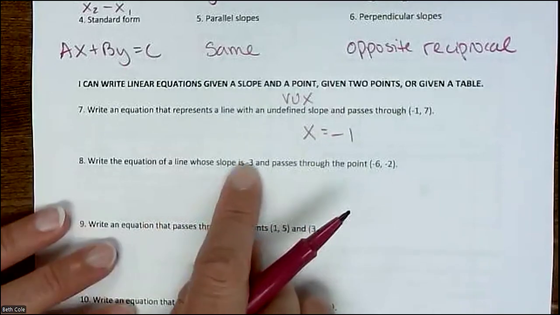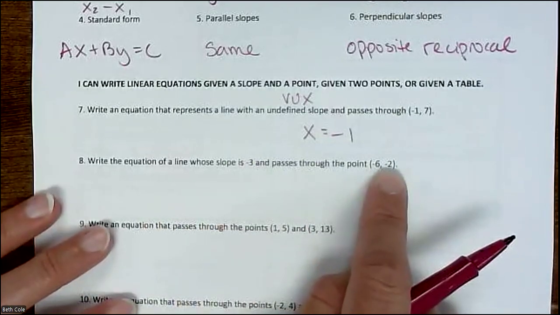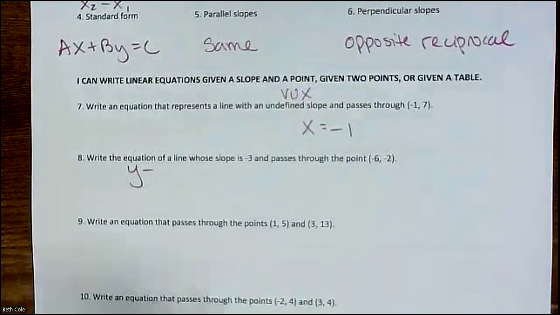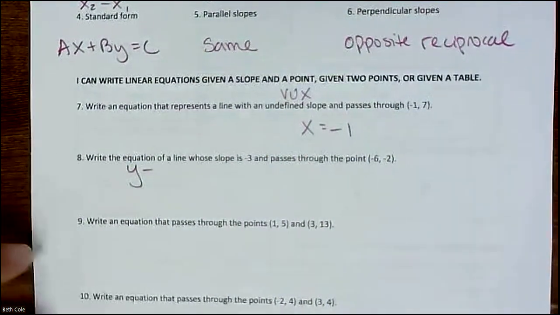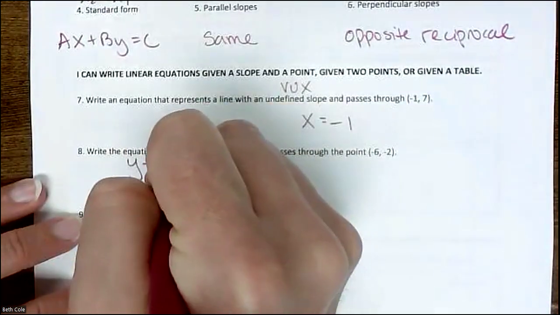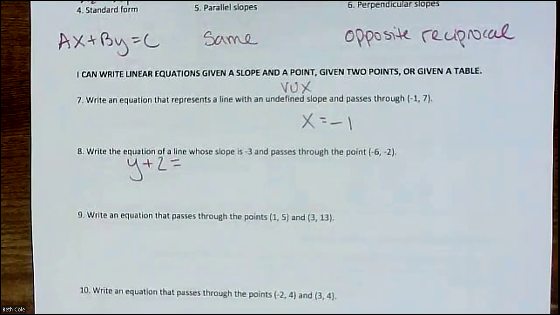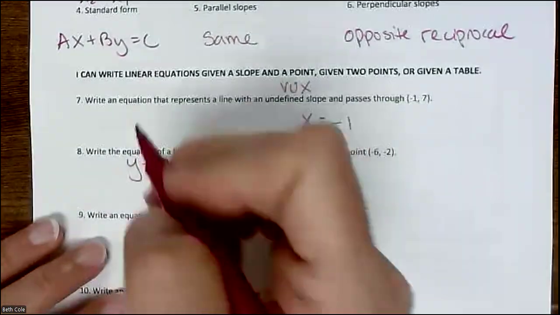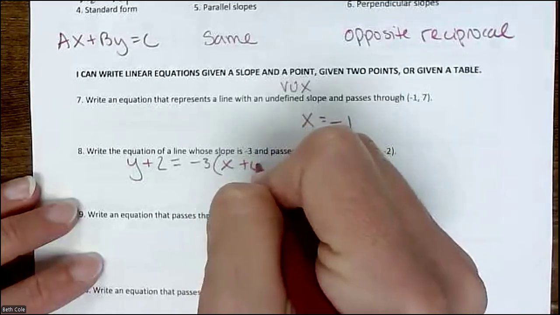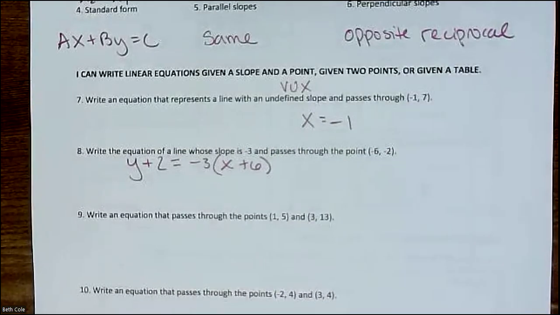All right, here we want slope is -3, goes through this point. So just like we did on our quiz, you have your ingredients, use your recipe. It's y minus which one of those numbers? +2. Yeah, so good, it'll be +2. Equals -3, parentheses. Good. You guys have got that. That is so good that you've got it, because it's super easy. You just have to memorize the formula.